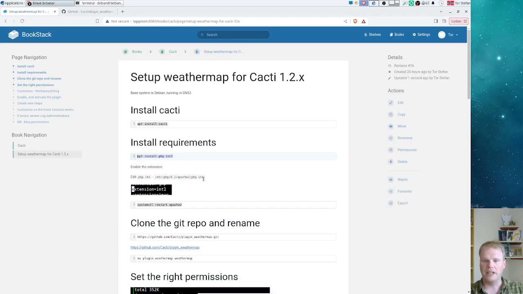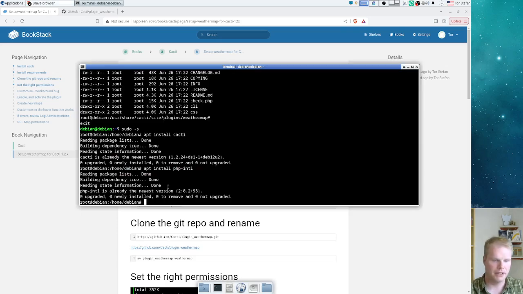And then we need to enable this module by going into the PHP configuration file. This file is placed differently on different types of systems, but for my Debian system, it is placed here. So you need to search for this php.ini.